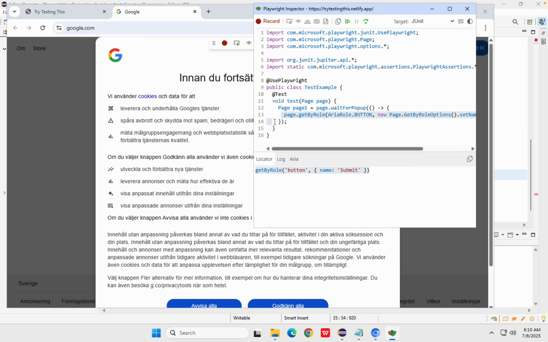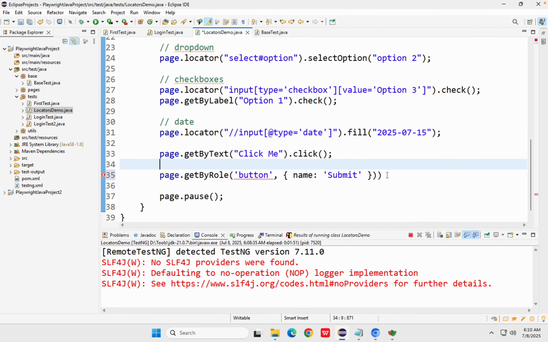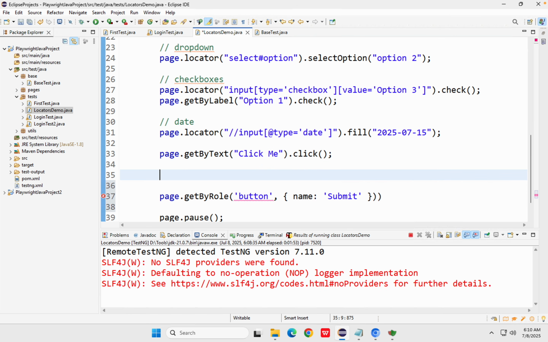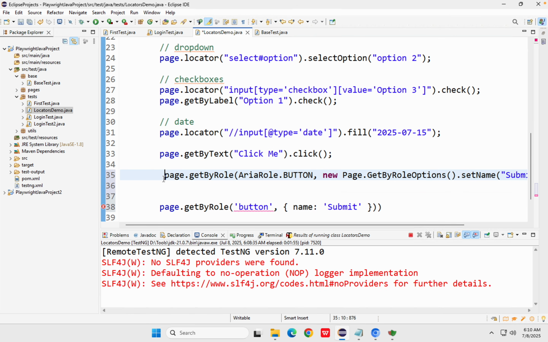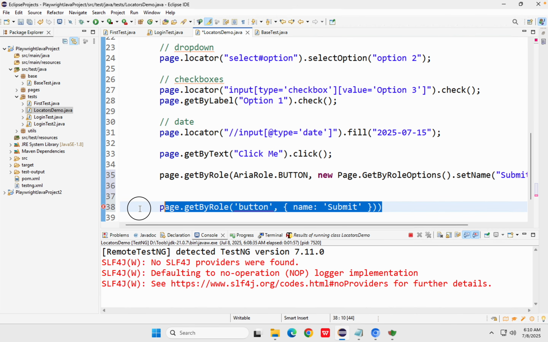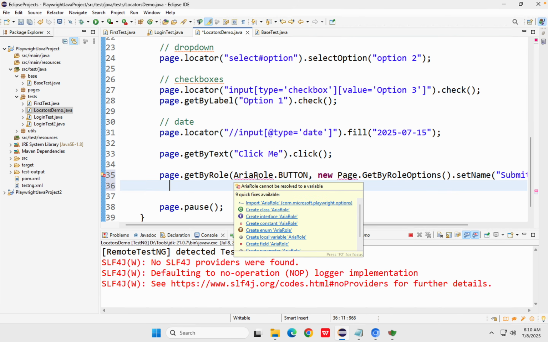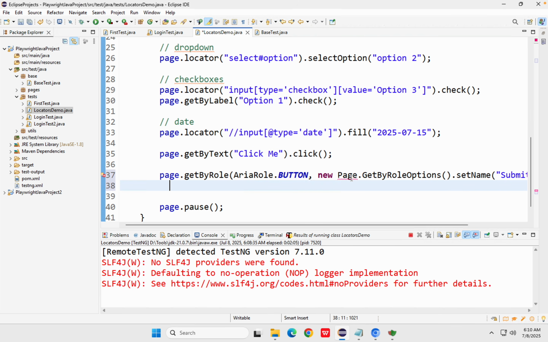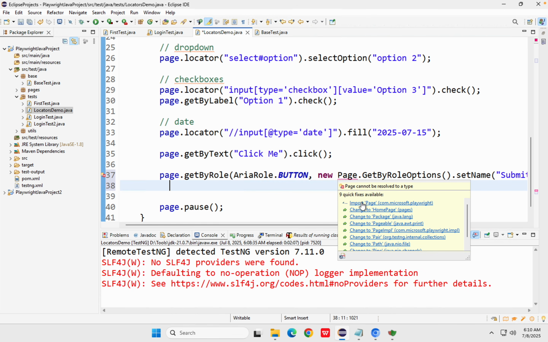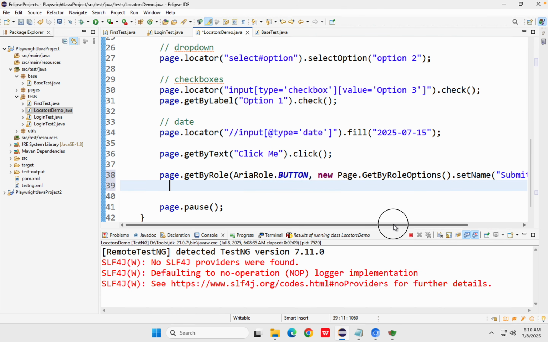I'll copy this and paste it here. So you can see this is how it is used. Okay, I will have to import this from Playwright and page also from Playwright. So we have this option as well.